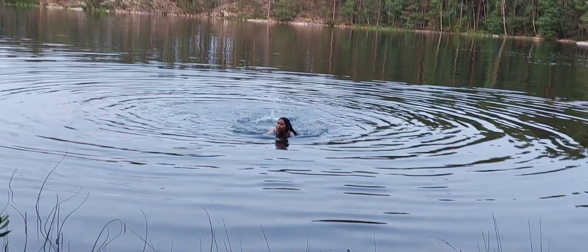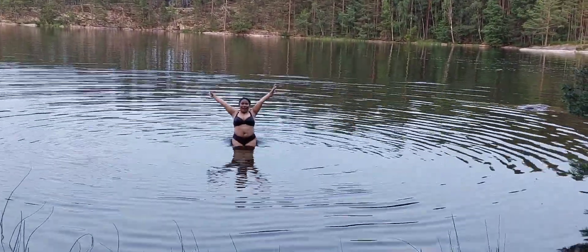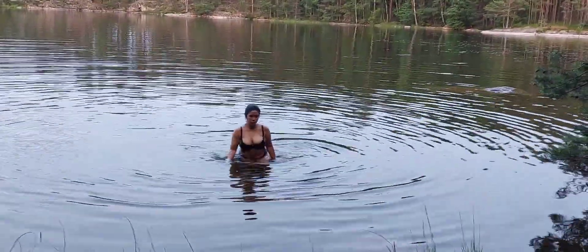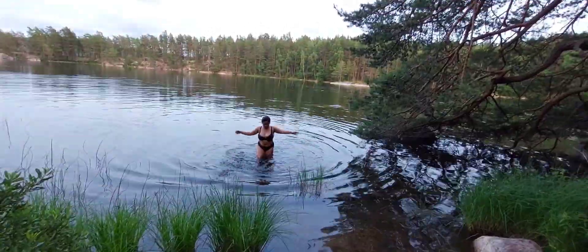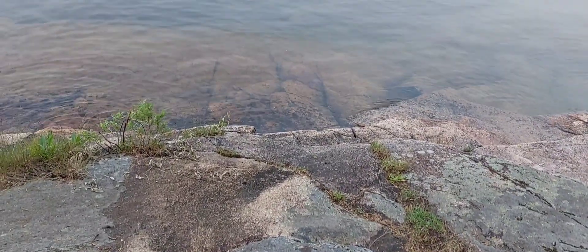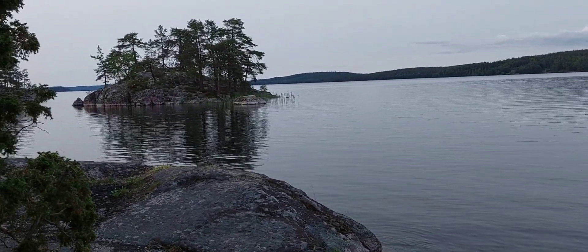Sweden is at its most vibrant in summer — the Swedish people and the natural world flourish thanks to long daylight hours and pleasantly warm temperatures. This is a time for hiking, cycling, and all kinds of fresh-air fun. Swimming is a quintessential activity in Sweden in summer — you won't be short on places to enjoy a dip, as Sweden is home to more than 90,000 lakes and 3,200 kilometers of coastline. Did you know that Sweden has some of the cleanest water in the world, and you can just drink the tap water?